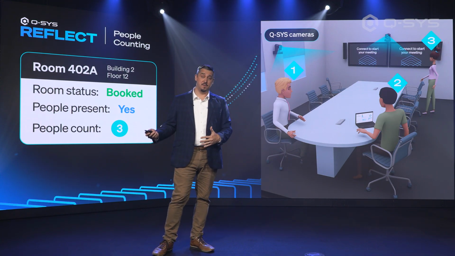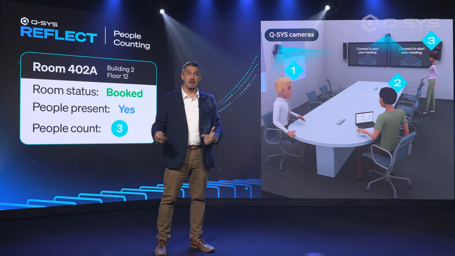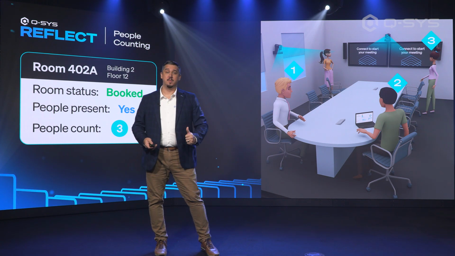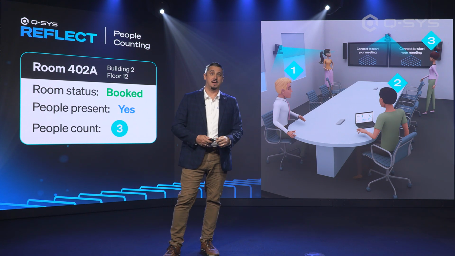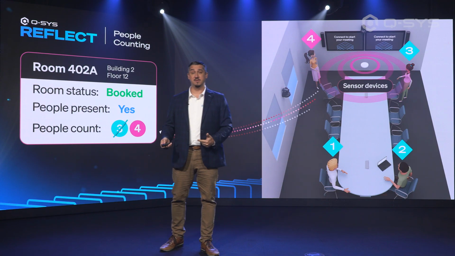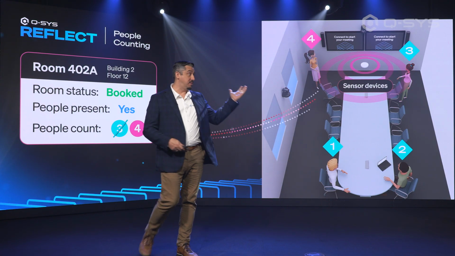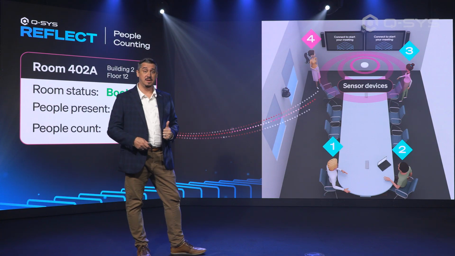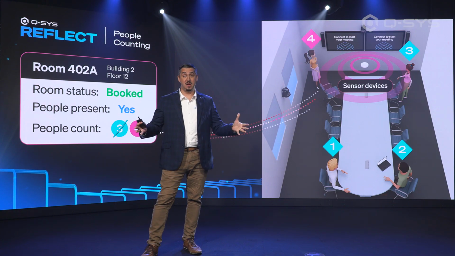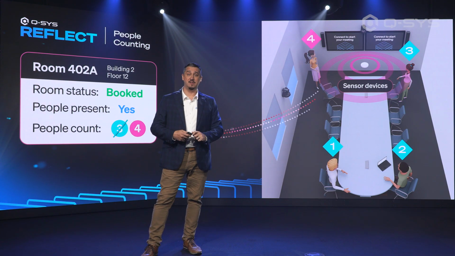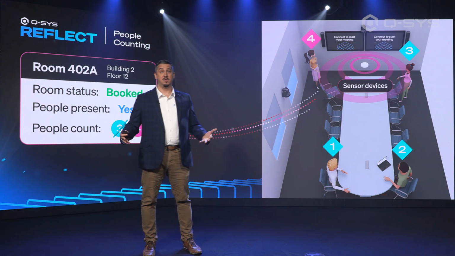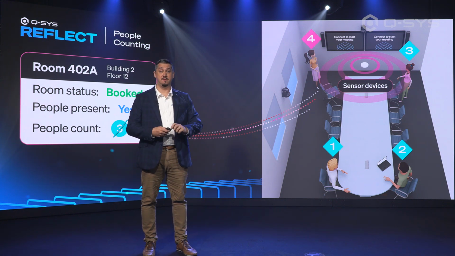Building on that even further, we decided there are going to be situations where even that is not enough. For that, if you look at Sally Yellow's shirt in the corner up here, who's out of view of our NC cameras, we decided to pull in some additional power of the Q-SYS platform, and that is through our ecosystem. Here, we have a partner people counter in the ceiling that can see that, oh, look, there's actually 4 people in the room. So we're combining the technology, looking at who's got the best view of what's actually going on in the space, and then telling you there are actually 4 people in the room, to give more accuracy and also spread the capabilities we have in order to pull this stuff in.